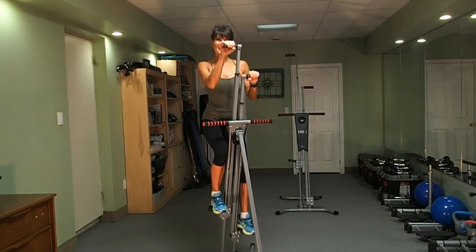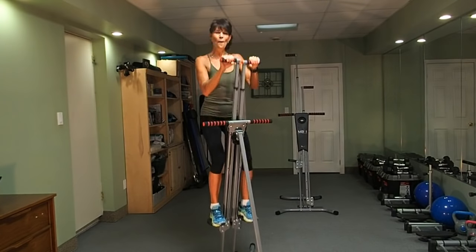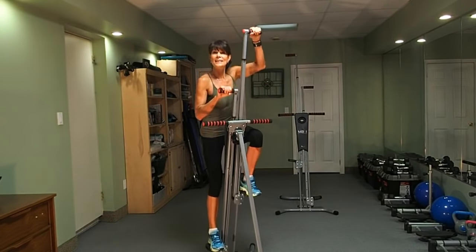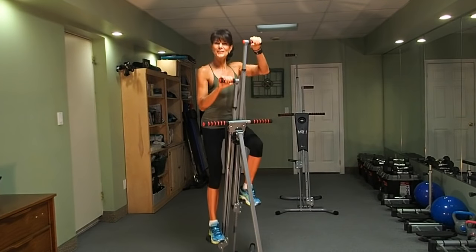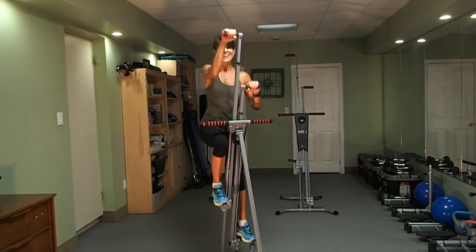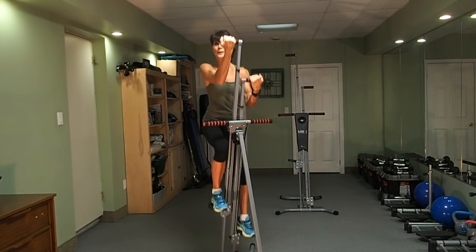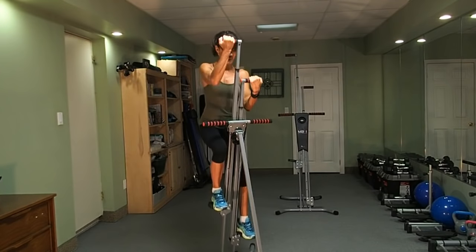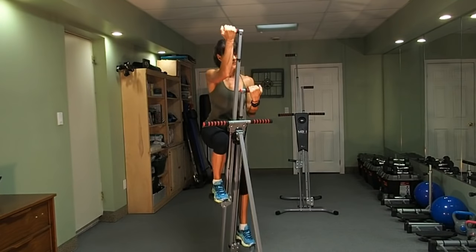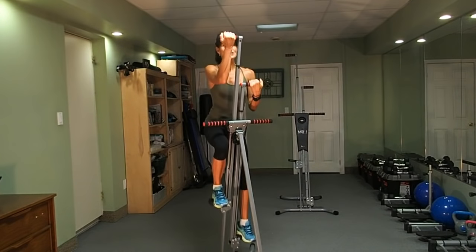In 10 seconds, get ready. Five, four, three — here we go. This is your one minute. Don't be afraid to challenge yourself. You can do this. Reach, reach, pump, pump. At any time, if you want to change that hand grip — I'm going to add some bicep strength here as I pull, pull, press. If you want to intensify, keep those strides giant and pick up your tempo.